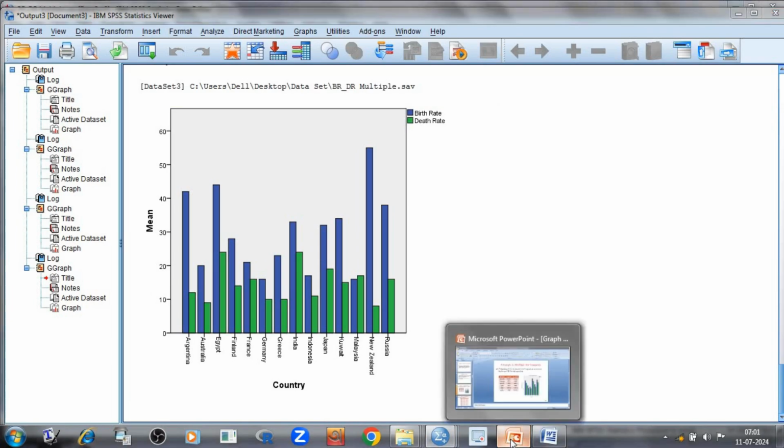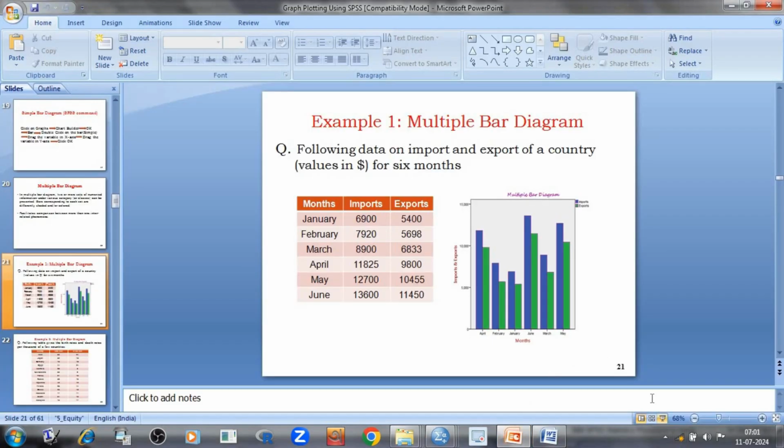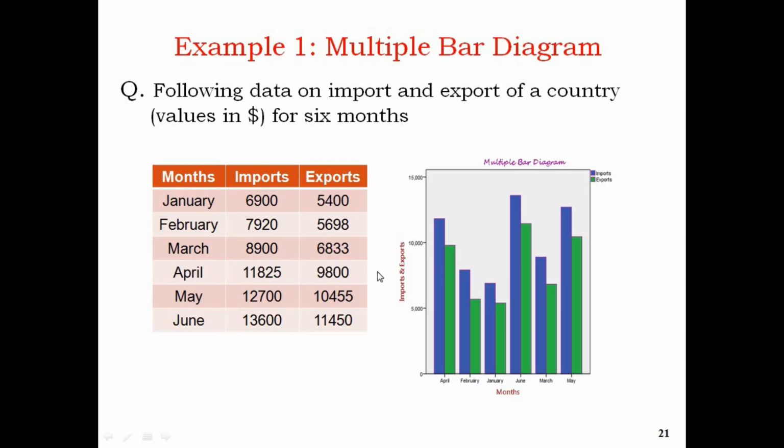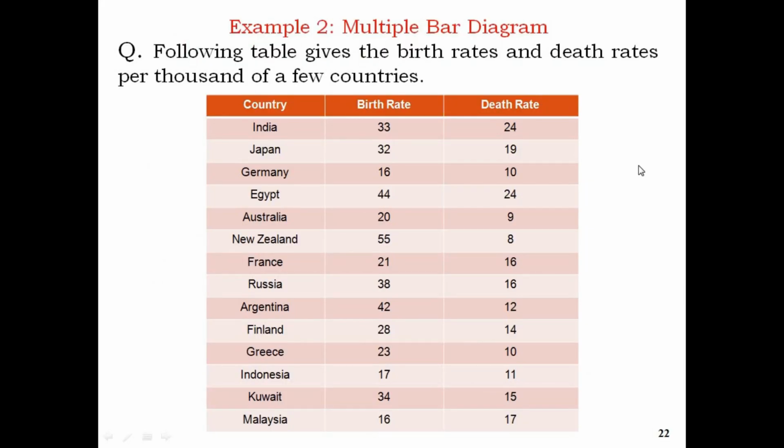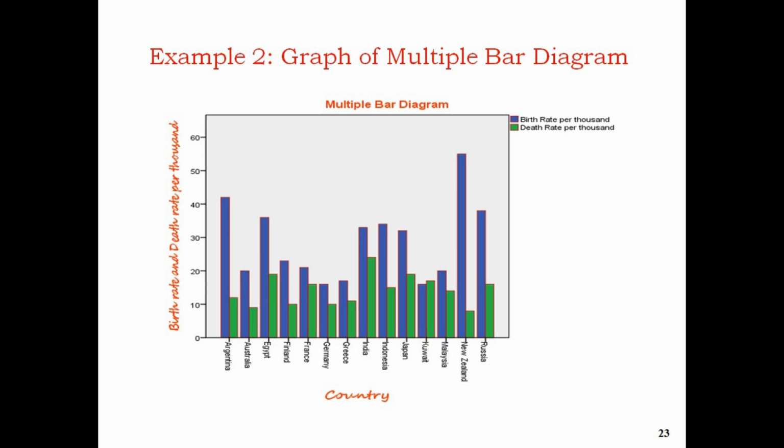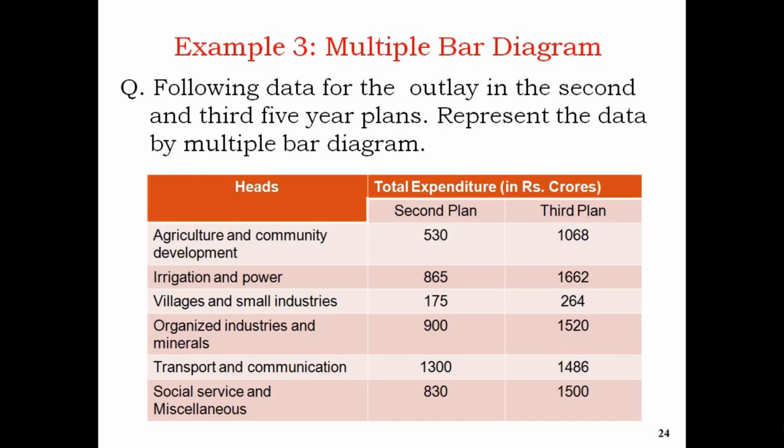Okay, so now we move to our main presentation. Now you see this is all about multiple bar diagram. Here I have given another example for multiple bar diagram. You can perform it by yourself with the help of what I have given. I just showed you how we can perform multiple bar diagram in SPSS. I think all of you can do this multiple bar diagram in SPSS. I have given this question for you.